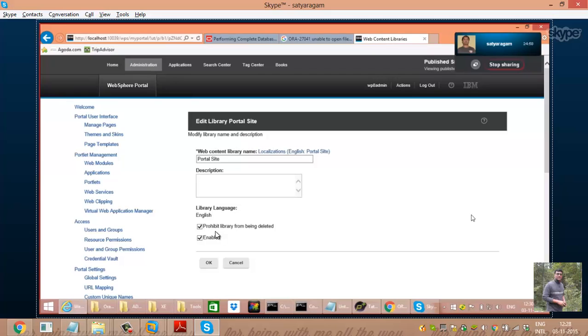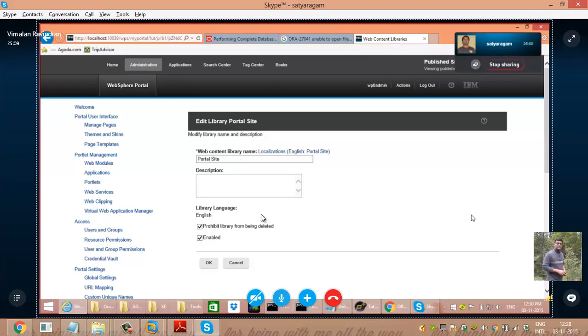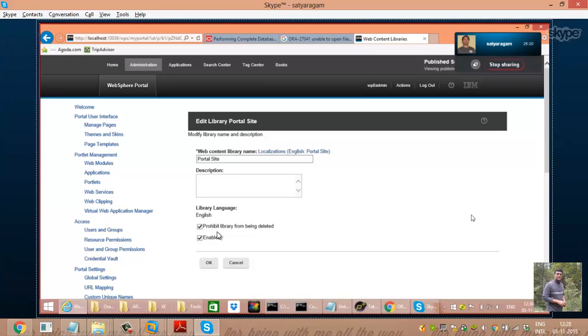Syndication means you can move, but syndication is not a fast job. If the library size is 2 terabytes or 2 GB or bigger, it will take hours or days. So deleting a library is not a good choice. The best way in that case, if you want to do it in one hour or so, even for very big libraries, is the command line option, the import option.